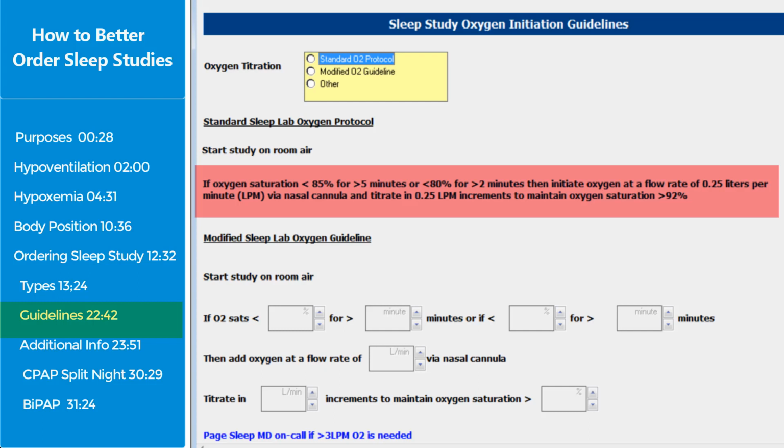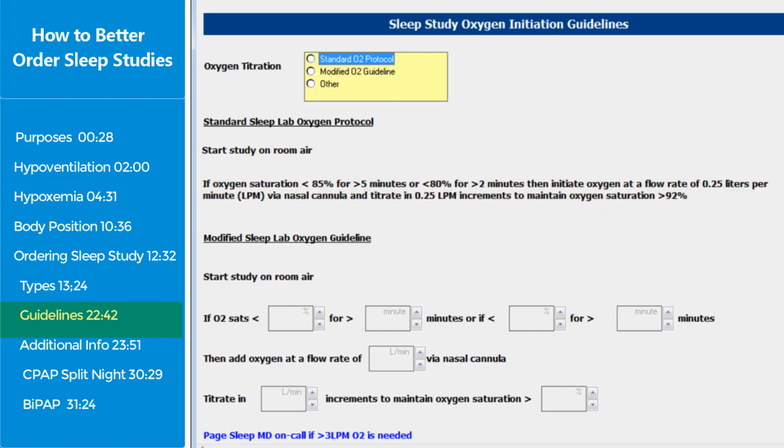Now, if you have a patient with pulmonary hypertension, then you may want to change this. You may want to make the guidelines more stringent. If, on the other hand, you're consulting on a child with a cyanotic heart lesion who sats 86% all the time and feels good with it, you may want to change those guidelines as well. So this is what you would do, and you have to fill this out in order to continue with the ordering process.